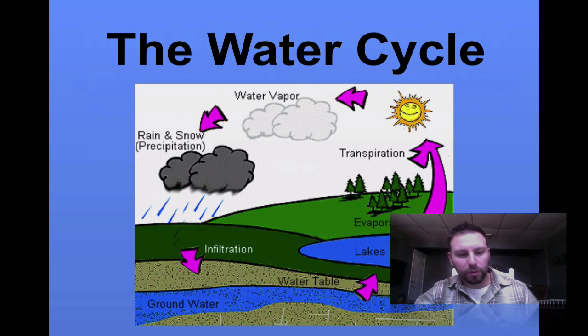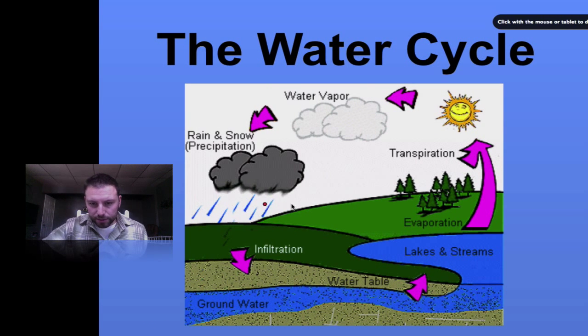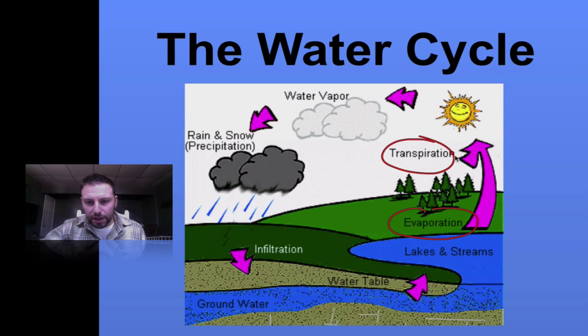Here's a nice little diagram of our water cycle, and we can see here how the water moves throughout. So we have evaporation and transpiration, which take water and move it up into our atmosphere. Once it's there, remember that rising air cools, expands, and eventually condenses to form clouds. Where it comes down is precipitation. That precipitation, the water is going to hit the land surfaces, where some of it may infiltrate and percolate into groundwater supplies, and some of it actually may run off. This is our very basic water cycle.